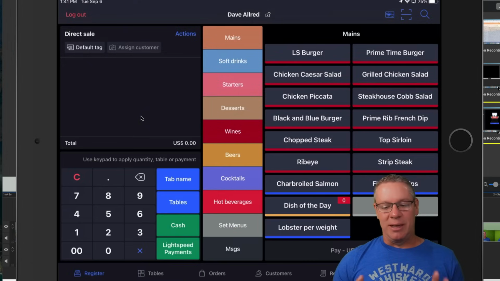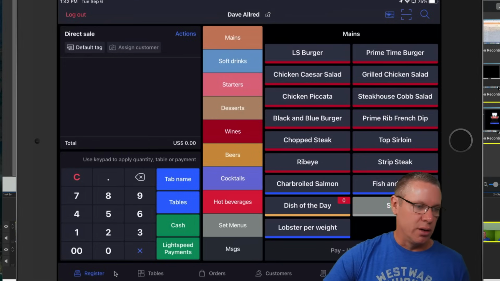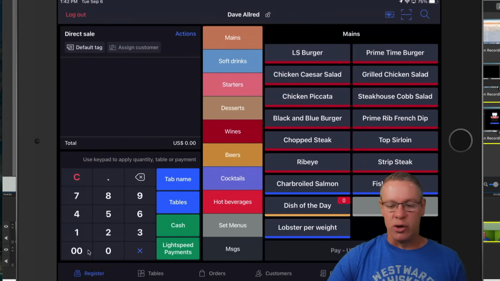This is an extremely easy system to use. It's very intuitive. Upserve was created by restaurant people, so a lot of what they bring is the ease of use, although Lightspeed was already easy to use, but they really complement each other that way. So this is very easy and intuitive for the servers and bartenders to use. Now this is the register screen, right? When you log in, you can see everything right here. From the register screen, it's very easy for bartenders just to ring in drinks really quickly and cash people out.